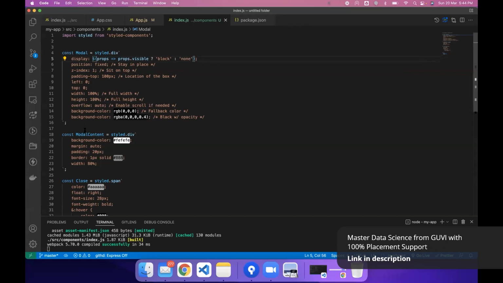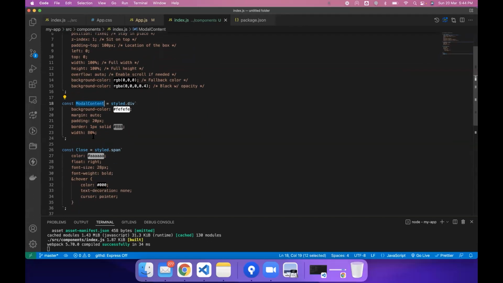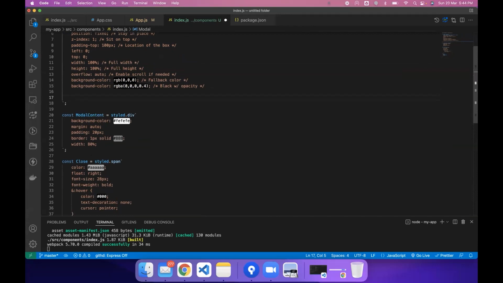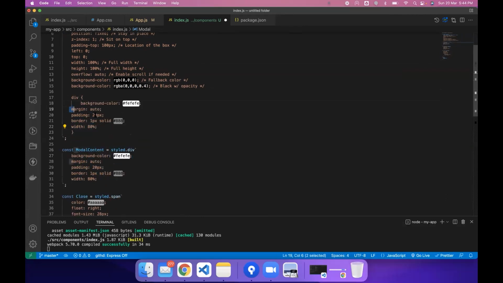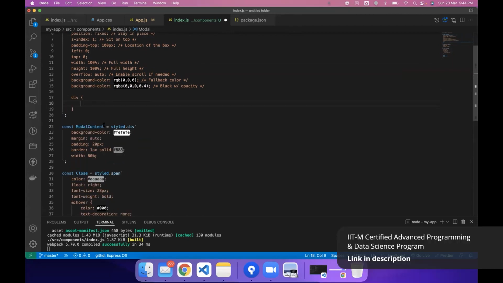So in the modal component, even if I mention a dot and div, we can make that too. There is no limitation as well. Even when I update the CSS, developers do not need to worry about the CSS class name or CSS version, and all of it is created automatically. That's the main advantage of the style component.